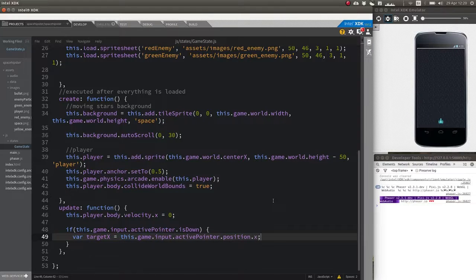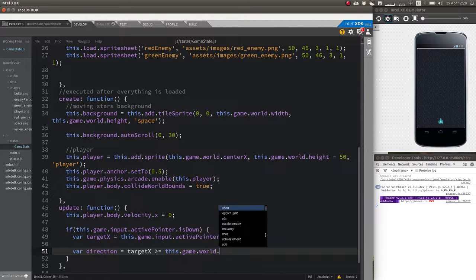So if that touch is on this half of the screen, then move this way. If the touch is on the other half of the screen, then move to the right. So let's carry out that check. And we can put that in a variable, direction. So if targetX is greater or equal than the center of the world, then if that's true, direction will be 1, and if that's false, direction will be -1.